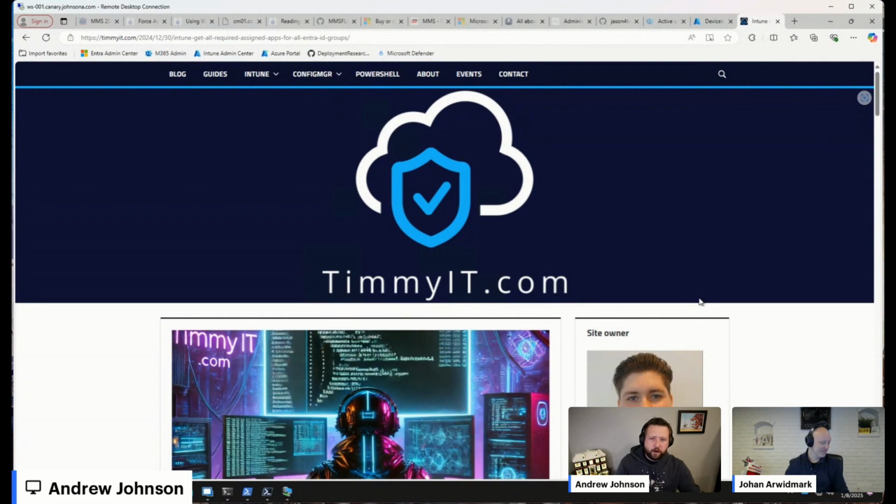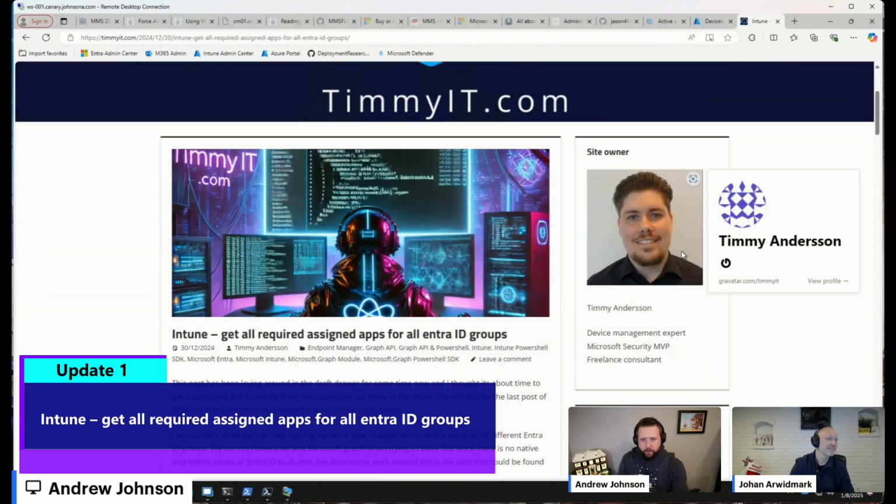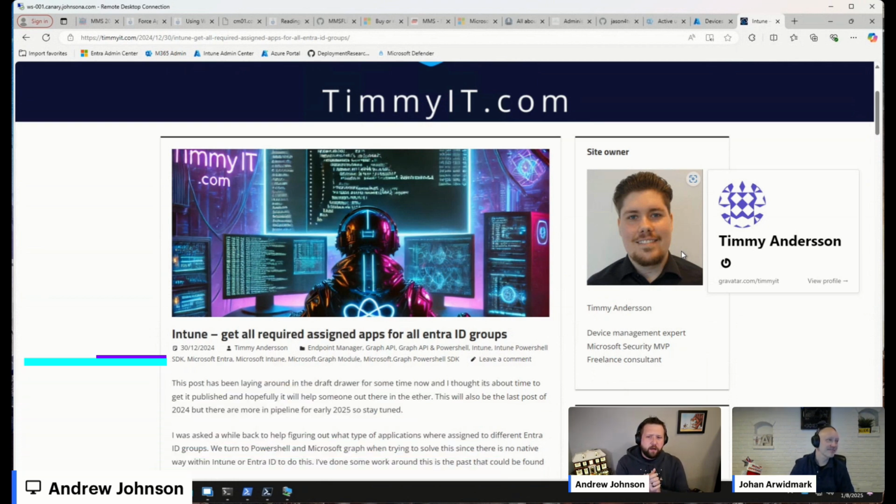One of the first ones here, I mentioned a couple of scripts from Timmy Anderson last week when we were talking about another tool from OOBE around basically identifying what various policies, applications, things like that we have assigned to our groups in Intune. There are a number of tools that can help us do that depending on what we're trying to identify.